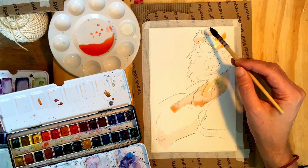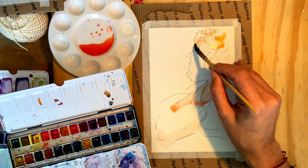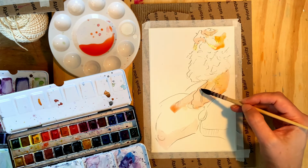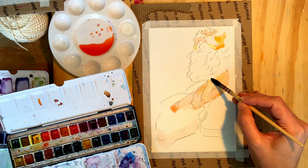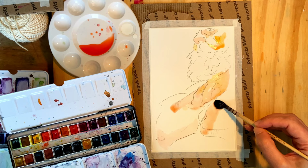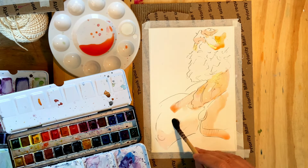So this part of the process for me is a little frustrating. I also like to get as quickly as I possibly can into painting the next layers, and so this has always been a very impatient time when it comes to doing a new painting.